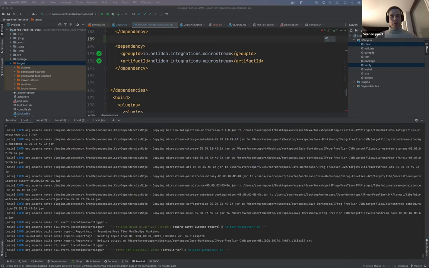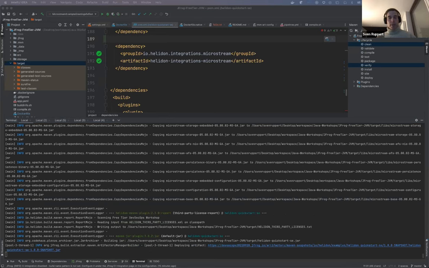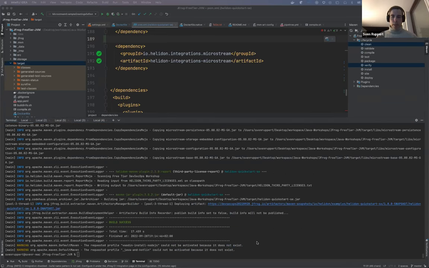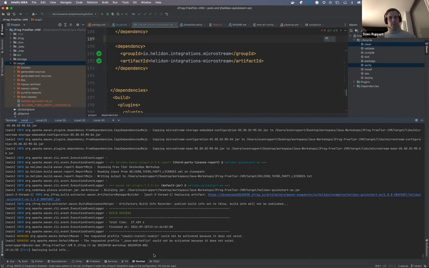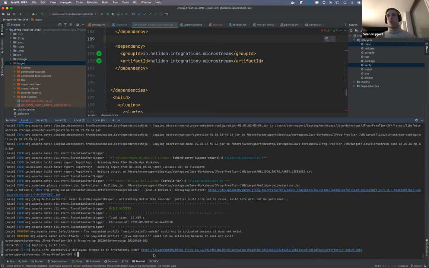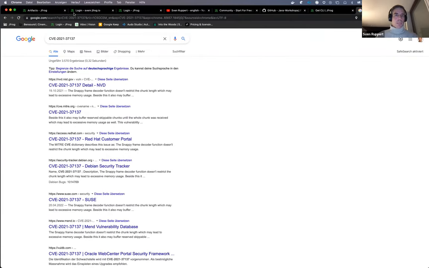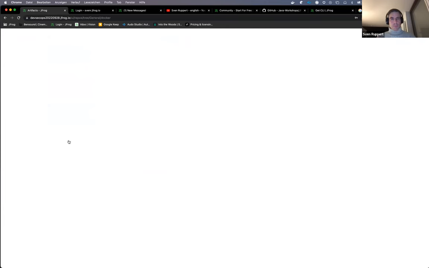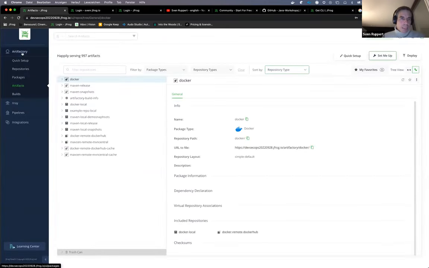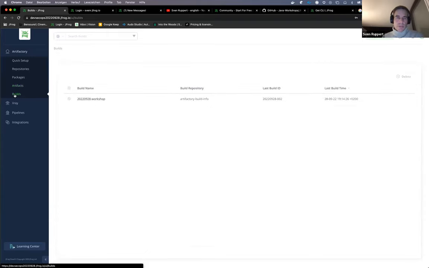Because I can publish it to my Artifactory instance, then I have this information stored in an immutable way. So I'm using exactly this workshop and build number that I created here, and I'm publishing this one. You will see this in the README for sure. I have it inside the to-do of this README file in the project. So what we will get now is, under Artifactory, this Builds menu point. And here we are collecting all this information about the builds.